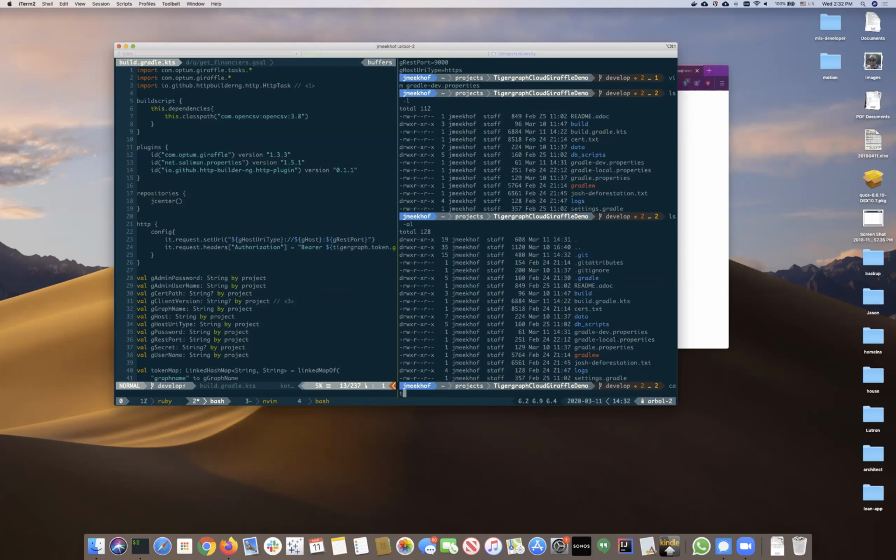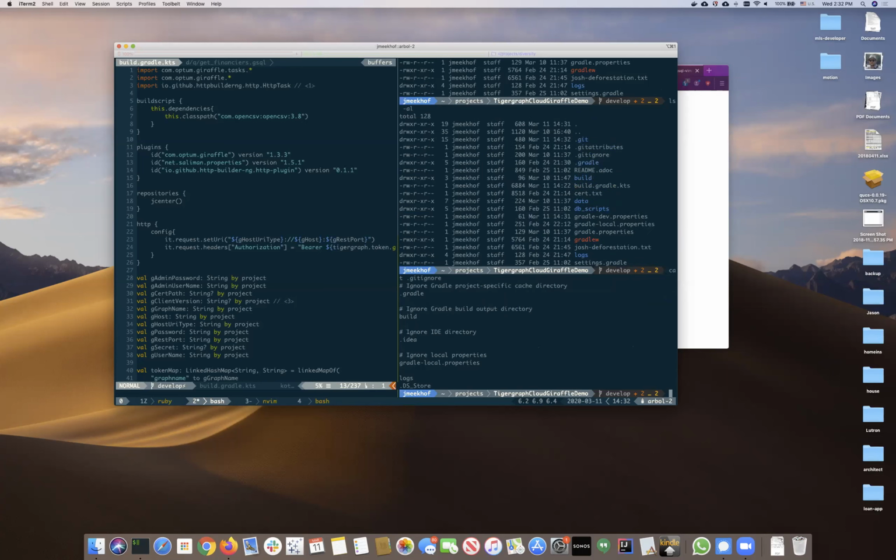So if you take a look at the contents of my git ignore file, there's several things I put in there. Namely, I don't want DS store files. If you're using an IDE, nobody else needs to see that.